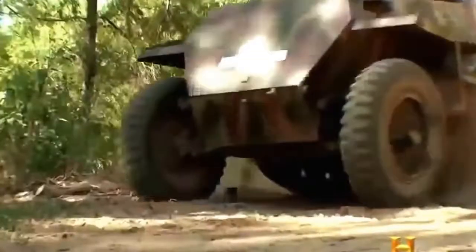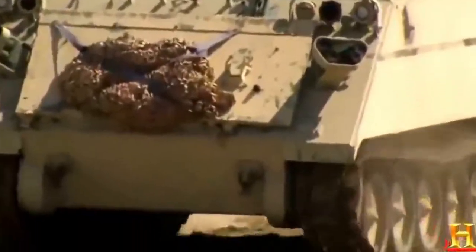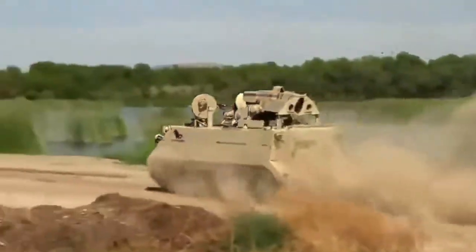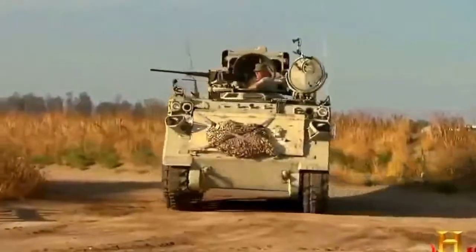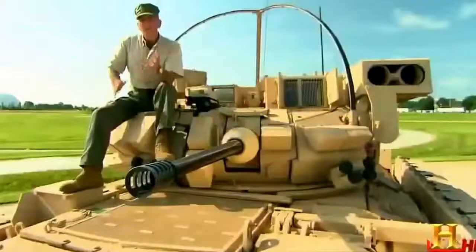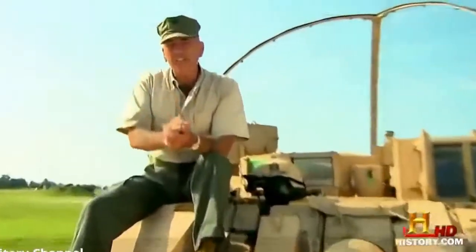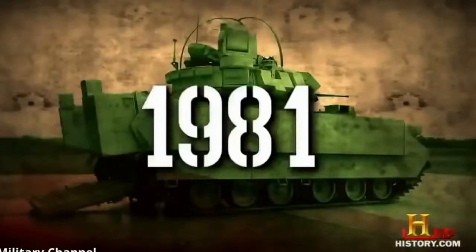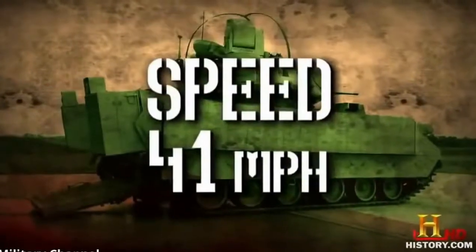Armored vehicle design has come a long way since the half-track hit the battlefield. When war broke out in Southeast Asia, the USA rolled out the M113, which carried troops across Vietnam. But its lightweight thin armor soon proved it wasn't quite up to the job, and its firepower would have been useless against tanks. The military was looking for a vehicle that could carry troops but also had the speed and firepower to chase down and kill enemy tanks. Their wish came true with the Bradley. Introduced in 1981, the Bradley carries three crew and six troops at 41 miles per hour.